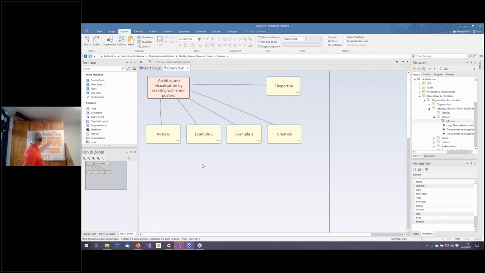If you put information inside these boxes. In my previous talk, I talked about empty boxes. If you put information in every box, you can create a document from this or a website on this information. And then it makes sense to have both the documents and the posters as well.